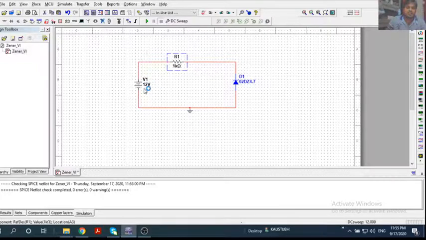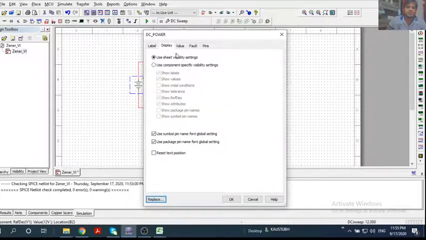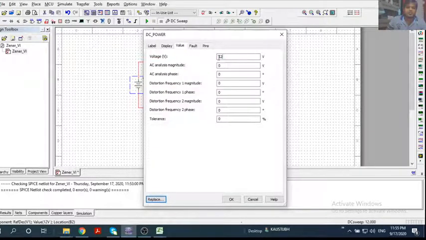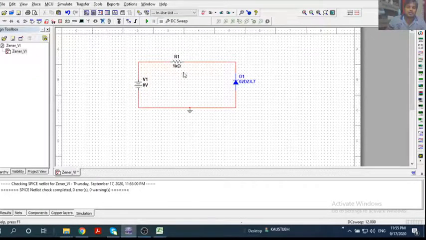Here I can take one potentiometer to vary the voltage, or since it is Multisim, we can do it this way. This value from 12 I'll make 0, then 1, then 2, like that. I think that would be better, because sliding the potentiometer in Multisim is very difficult, very sensitive.